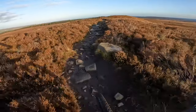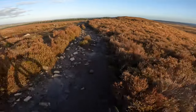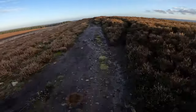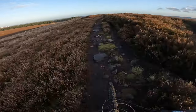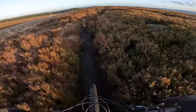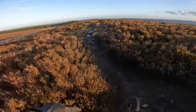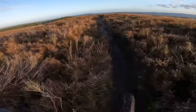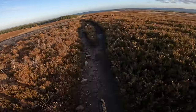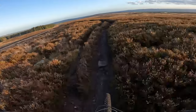XC doesn't have to be racing — I think for most people it's getting out on the moors like this, and this bike's an absolute bargain for that. Where better to ride a Whippet cross-country bike than God's own county of Yorkshire? The whippet has always been a traditional symbol of the county. This bike is exactly that — light, fast, but a really dependable and durable bike as well. I know people who've had Whippets and Lurches — the previous bike of this type from On One — for years. They've raced them, rallied them, ridden them hard day in day out, and the frames have been absolutely spot on.